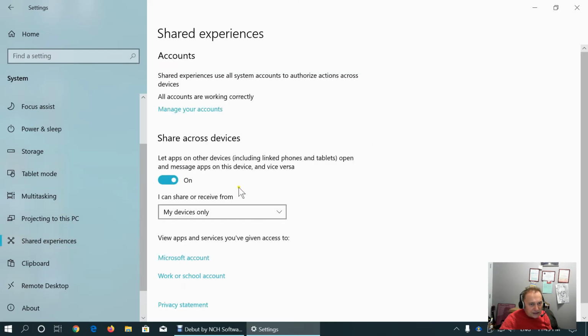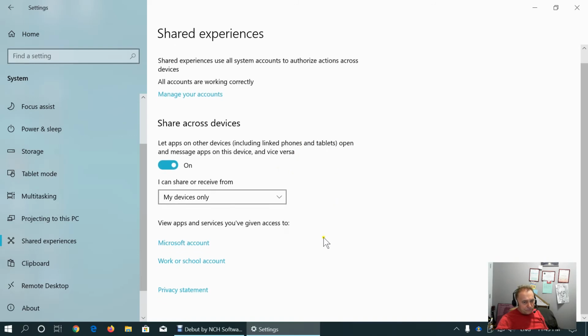Shared experiences. Shared experience means if we start work on linked phones or tablets, we can continue on our desktop machine and vice versa. Here we define only on my devices or on everyone's devices, which is problematic from the privacy perspective.